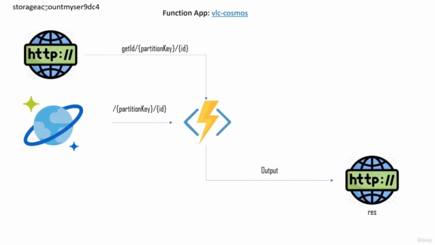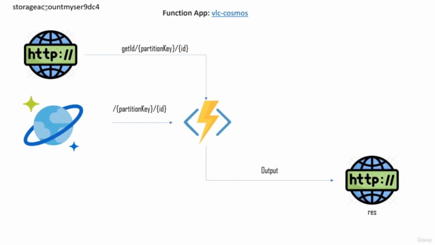So this is going to be a very important chapter. In this particular chapter, we'll create a backend. And once we've created this backend, we will find ways in which we can secure our backends. So the first important task is to create our backend. So for this, I'll be creating a new function app called VLC Cosmos. And within this, I'll be creating two APIs and they would be HTTP APIs.